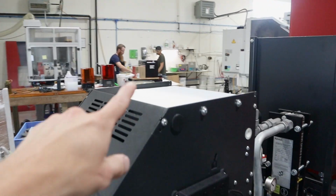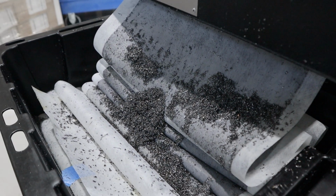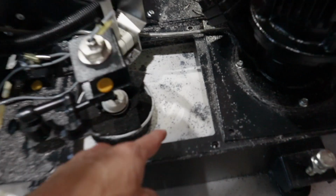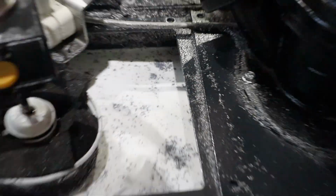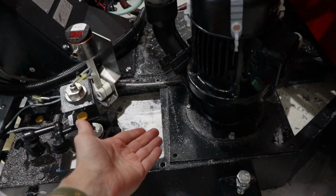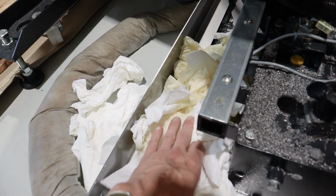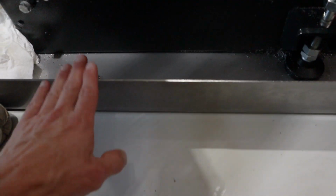Anything that gets pumped goes through this paper filter material, 20 microns. This is the kind of stuff that's getting pumped up, which I think is pretty impressive that it's pumping chips. Like, that doesn't seem like it should happen, pumping chips. But it does. You can see them floating in the top here. And you can also see the latte foam that we have at the top. So if this side foams over, then it falls into here, and we have some catching paper towels. But overall, the tray, that's what I want to talk about.